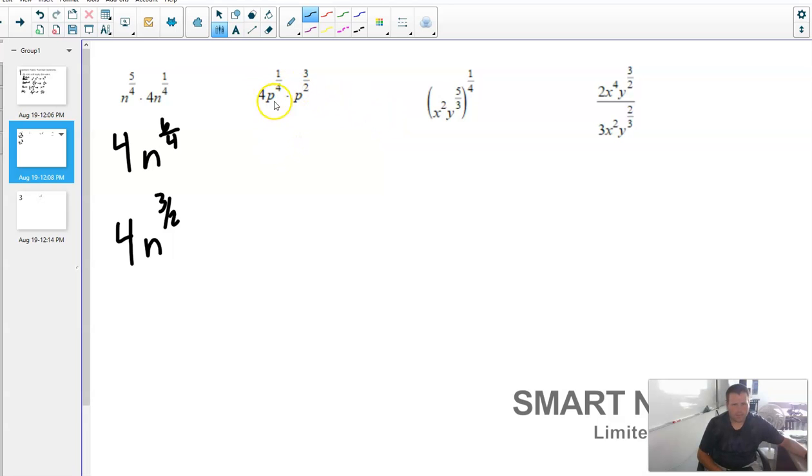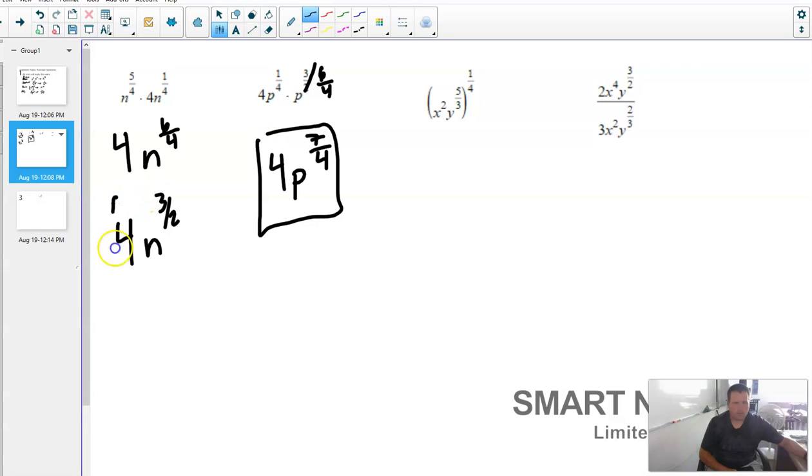Okay, if I look here, I got 4 times 1 again, so 4, and then I've got my p, and then I need to add these two together. Again, you can use a calculator or you can do it by hand. If you do it by hand, you have to have the denominators be the same here. This would actually be 6 fourths instead, which when I add those together becomes 7 fourths for that one. Boom, boom. Or just use your calculator and add those. You've got the fraction key on there.